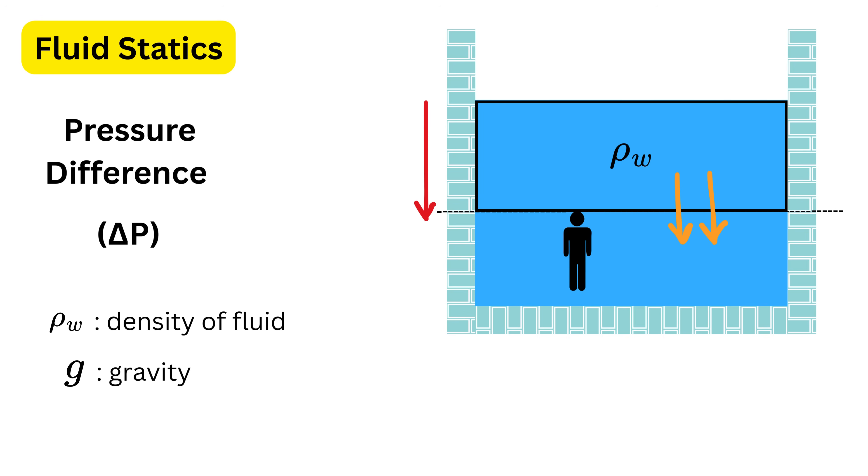Second is gravity, represented by g. Third is the vertical depth below the surface, which is the height of the water column above the point and is represented by h. As you go deeper in the pool, the value of h increases, so the pressure keeps increasing.